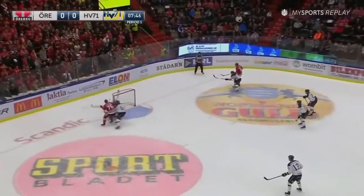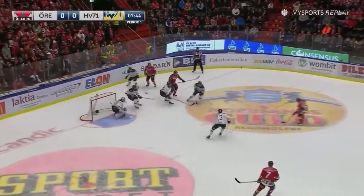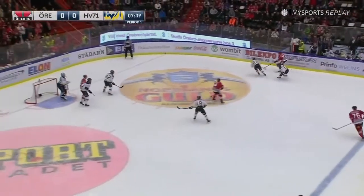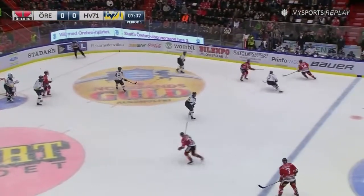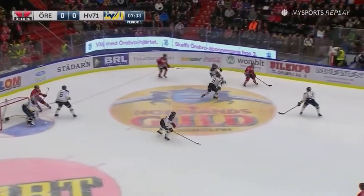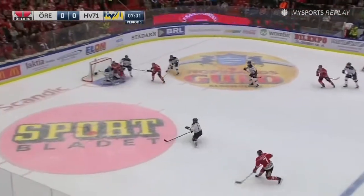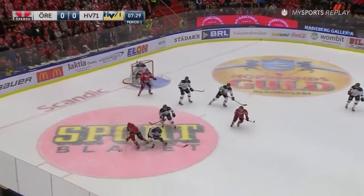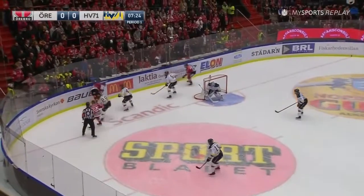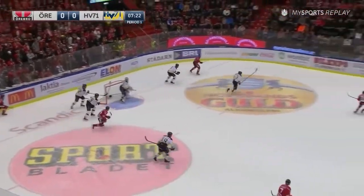Now centered right up front to Salonen, fresh out of the box, and he sends that one off the shoulder of Wenzel. Able to get it back though as he plays this one to the half boards, and now Wandell playing it down low. Back to the line. Quick shot right on as one of the Örebro players tied up. Looked like Salonen tied up with Wenzel out front. Not too sure if that one would have counted had it gone in.